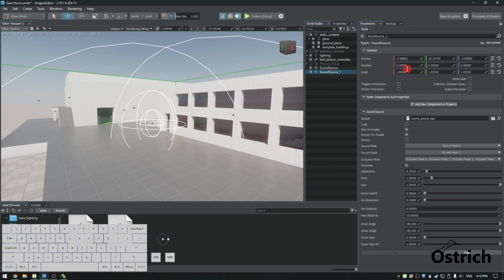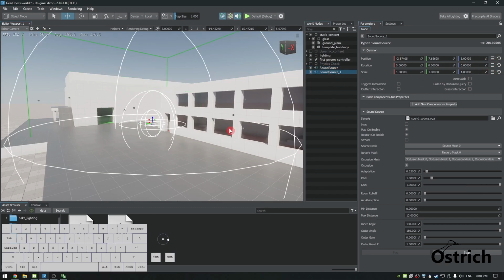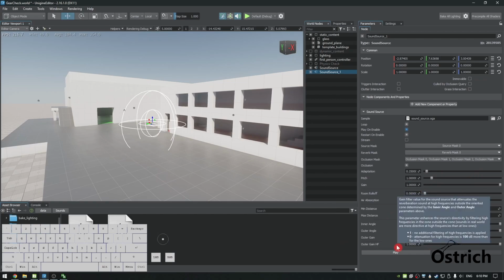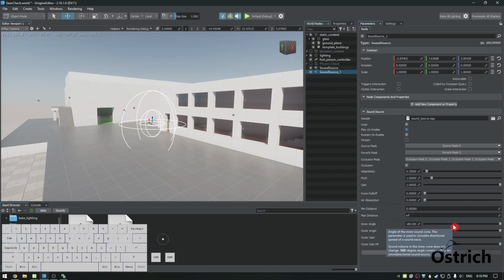So we just copy the position and paste the position. But for this one, we're gonna make this infinite. So now the sound is all over the world. No matter where you go, it's a static sound. So that's how you make background music type sound.